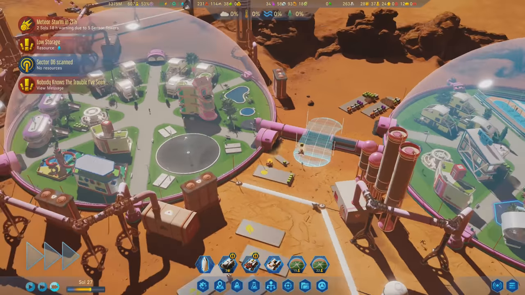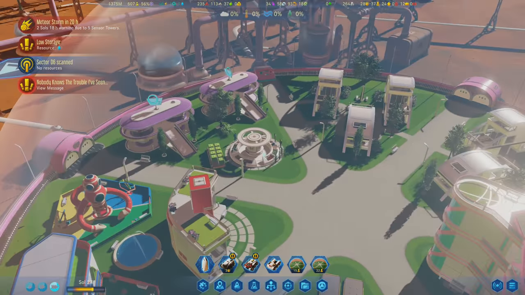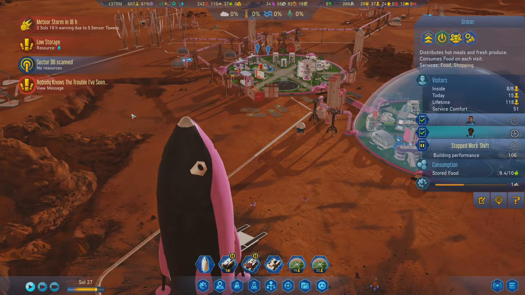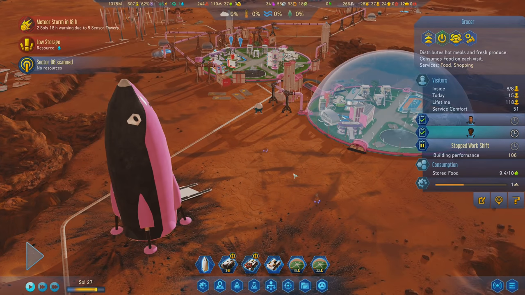Okay. Speed it up. Let's go, little drones. All right, so let's see. It's a rough life here on Mars. You can't prepare for addiction. Nobody knows the trouble I've seen. The founder, Mio Abe, has the alcoholic trait. Yeah, that's fine. Alcohol is not the answer, we sell him.